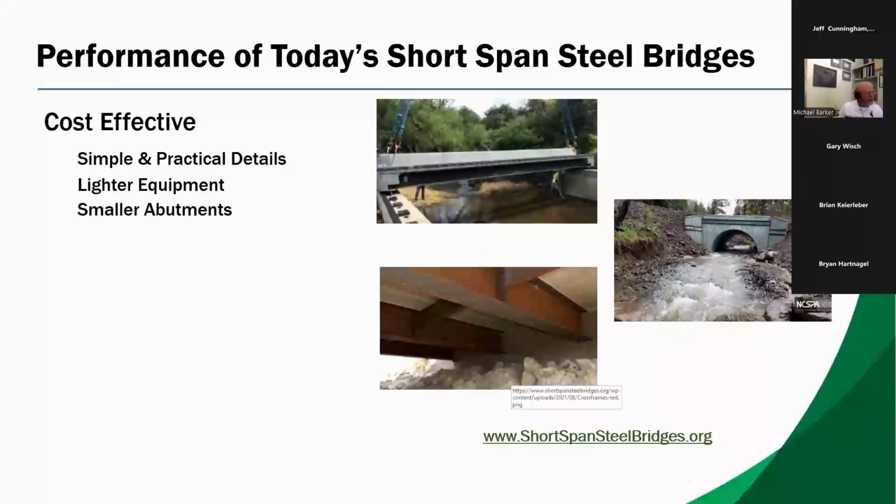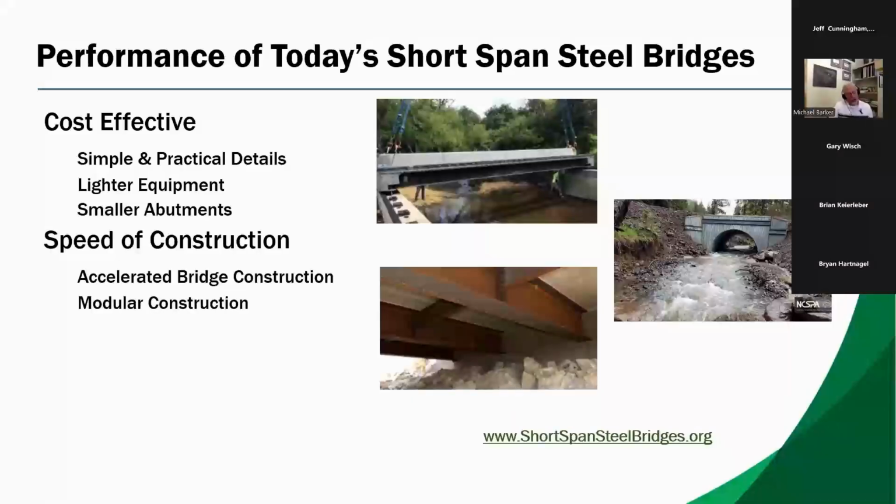Just talk about the performance of today's short span steel bridges. Like Gary said, simple and practical details. That's where steel bridges have made the most impact in the last couple decades. And of course, since they're lighter bridges, you have lighter equipment to put them into place, and you can use smaller abutments.